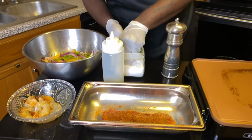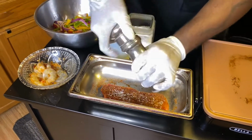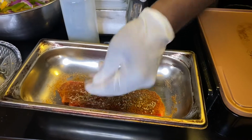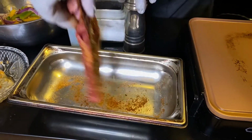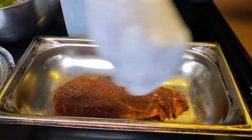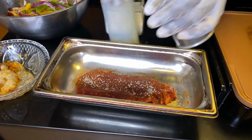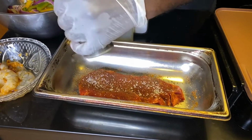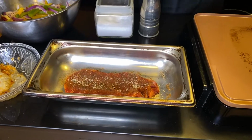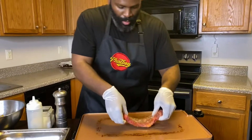And so now I can add my salt. Now, and my pepper. What you have to do is kind of press it in. And we flip it and do the same thing. All right. You see that the meat is starting to change color because it has absorbed a lot of that spice blend that I put in there. All right. And press it in to the center of my griddle here, and it goes right on in.